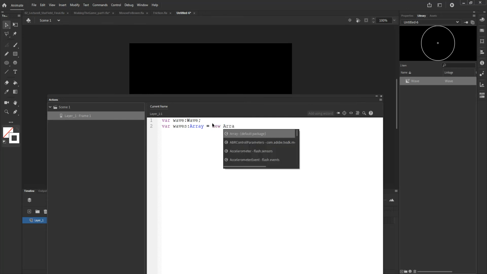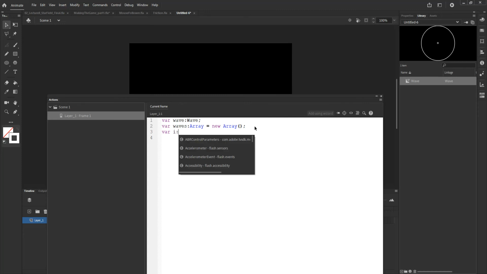The new array is going to hold every wave that I drop, every little droplet that I put onto the stage, and then I'll check through a for loop over that array to see if anything is bigger than something, or if the opacity of it has reached a certain value, and then I'll remove it off the stage. Since I'm probably going to use a for loop, I'm also going to declare a variable for a counter, var i of type Number, and I'm going to assign a value of 0 to start.